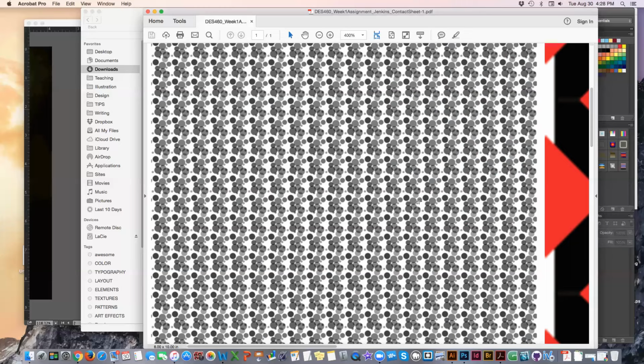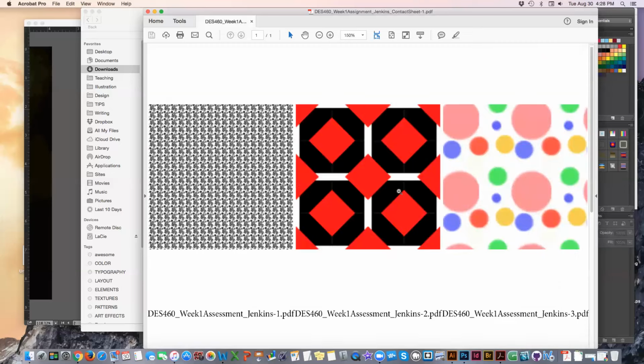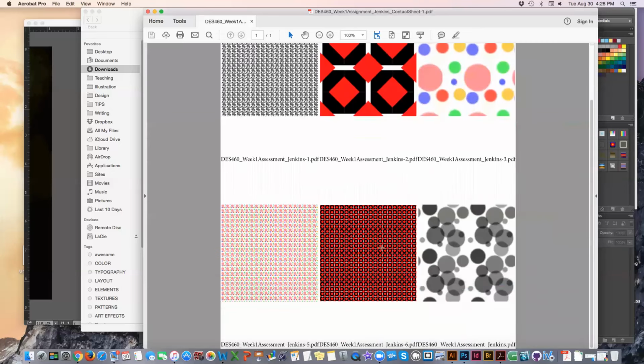Repetition's a good thing, but if it's too repetitive, and this is just borderline too repetitive, but it still works. It's just enough that it's interesting. So good work on that.